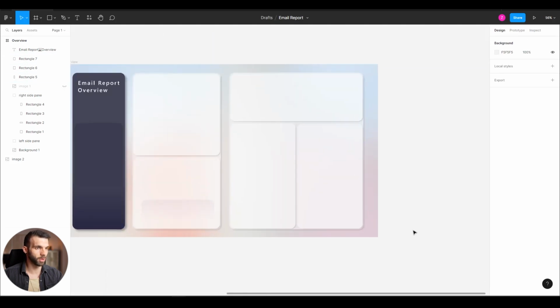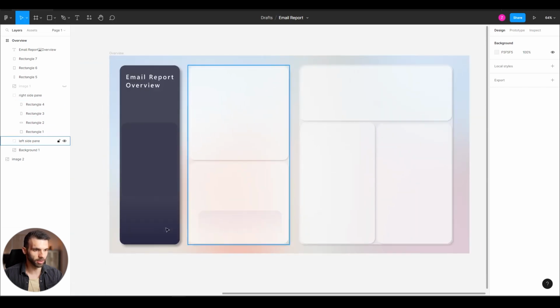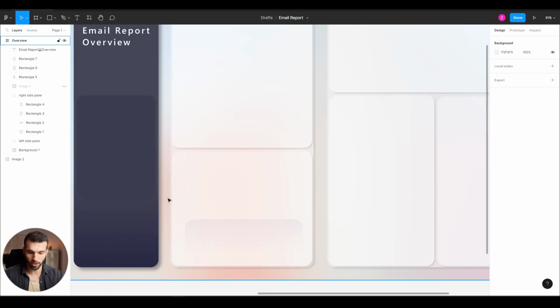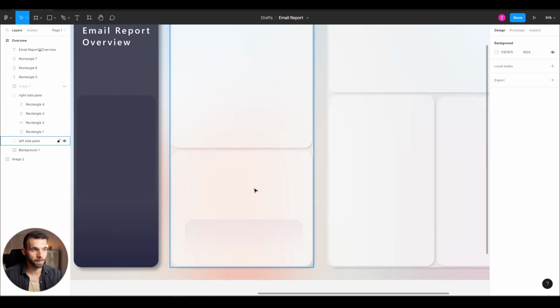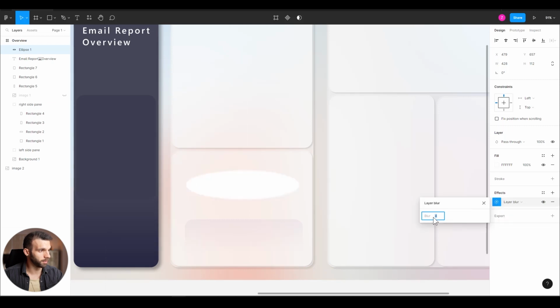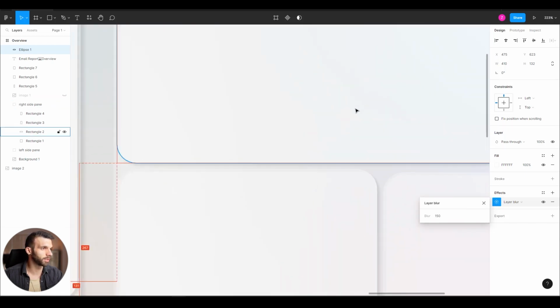Let's turn off the image. Okay, that looks pretty solid. What we can check here is sometimes if the layers are transparent, the background can interfere with the numbers and the data, so we can just make sure that it's as white as possible here. I'm going to create an ellipse, pressing O, and just giving it some white highlight. Fill is white and effect is layer blur. Make it 150. Here will be the two numbers, the total sent and total received, and the pie chart. And I think the rest should be okay.